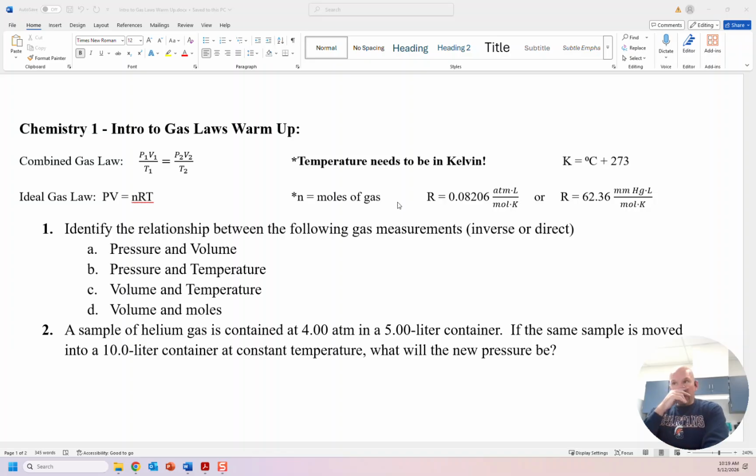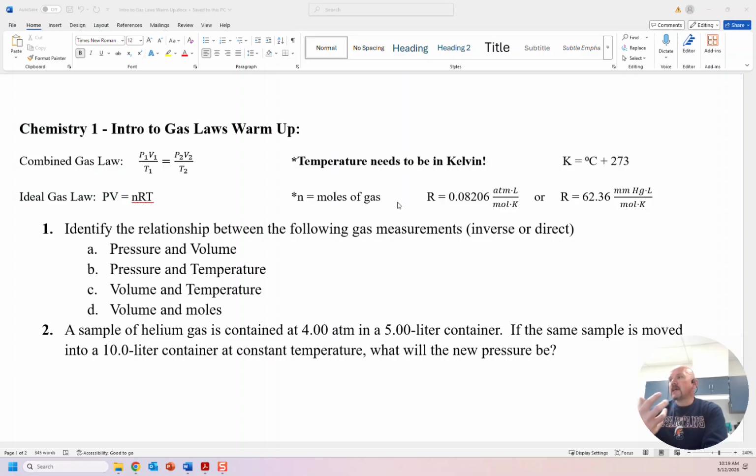Now we're going to be moving on to the gas laws and then some actual calculations for energy, like how much energy is required to melt this much ice or how much energy is required to vaporize this much liquid water and things like that. But a lot of those questions can be answered using dimensional analysis. And for the gas laws questions, it's pretty easy. You just have to remember a few things about the gas laws.